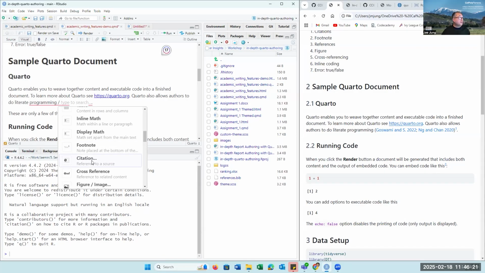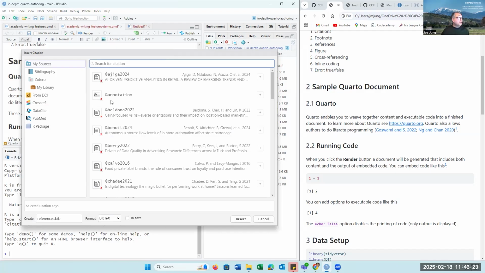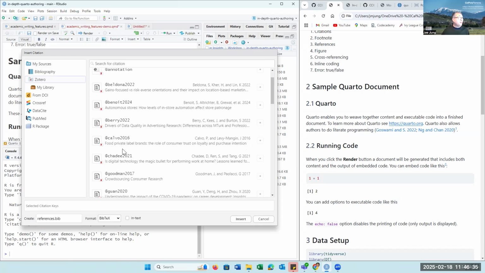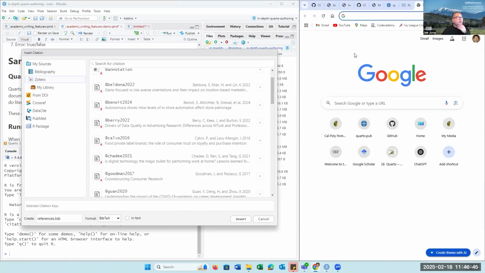Now you see many citations show up, and most of them are from my Zotero bibliography management tool. So let's suppose you went online and searched.